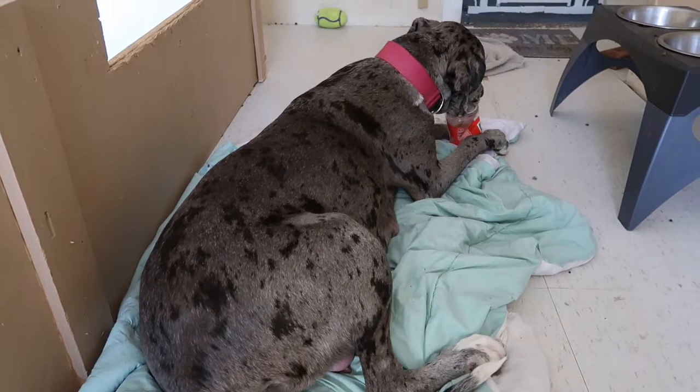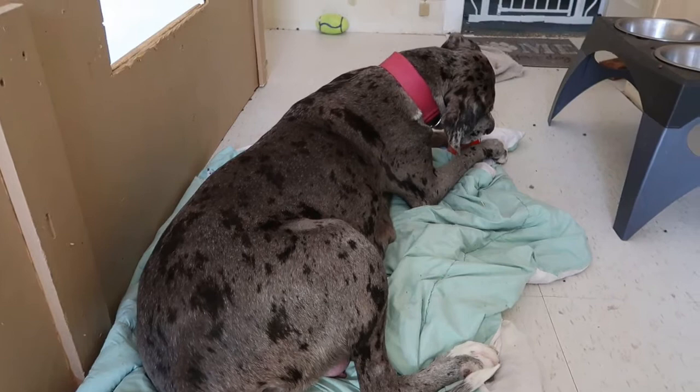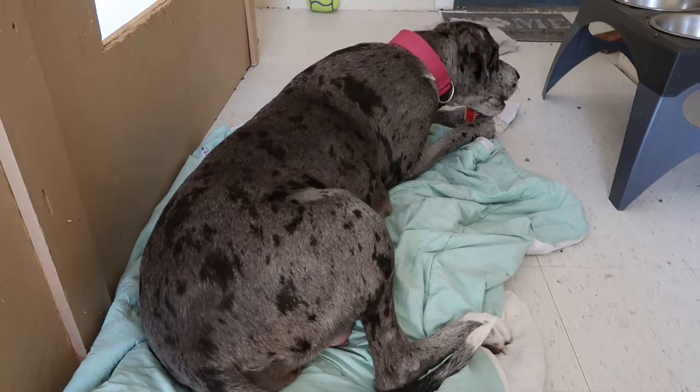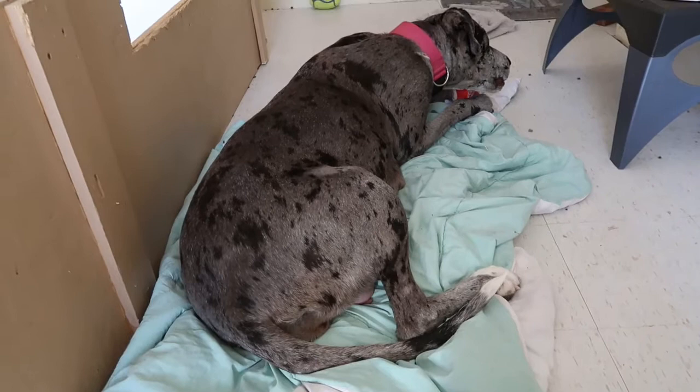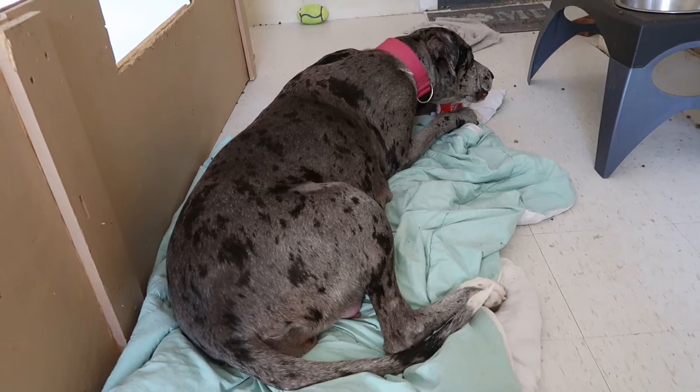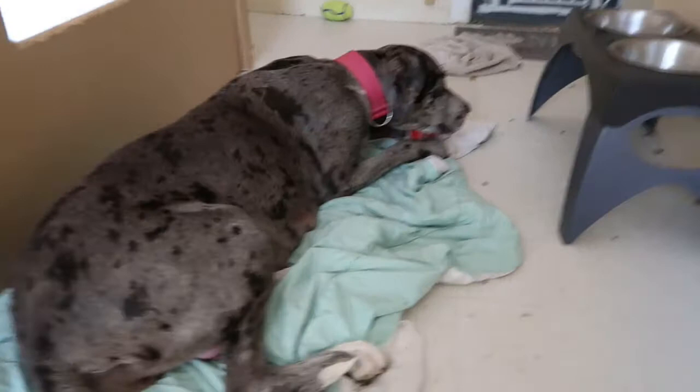Maybe we'll be keeping one from this litter — we're definitely keeping one puppy, just not sure which one yet. Nala's doing good; her milk is in, she's eating pretty well. Her favorite thing right now is fresh farm eggs, so she's having duck eggs and chicken eggs with her breakfast. She eats three to four times a day and is on part puppy food, part kibble.